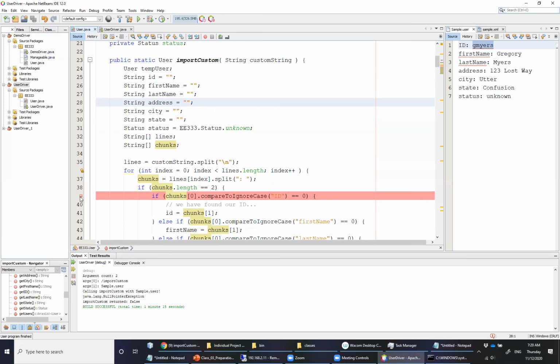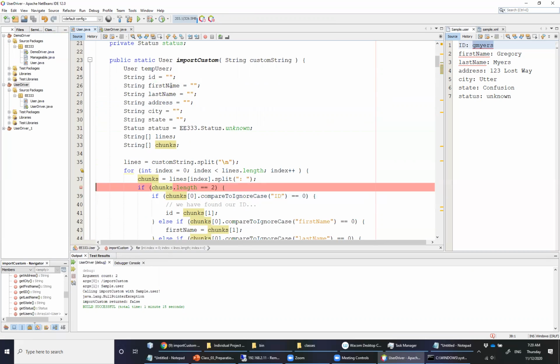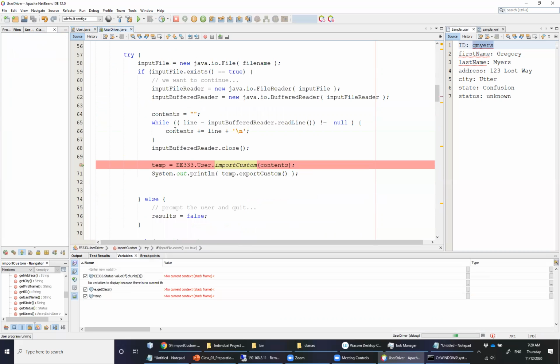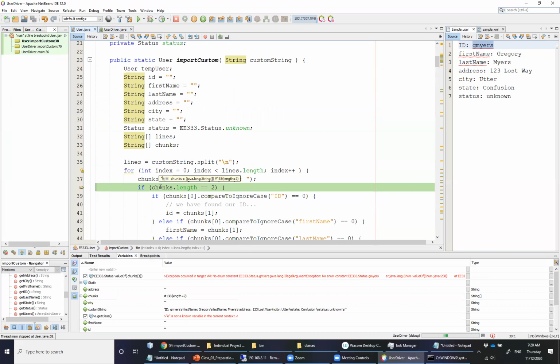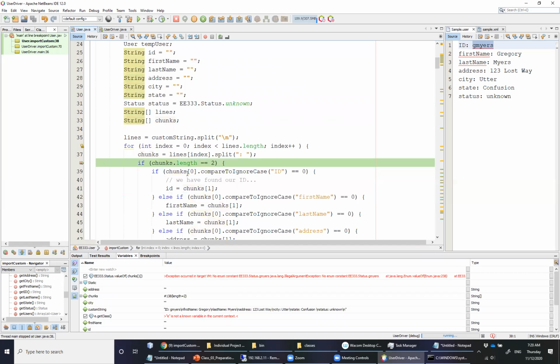It seems to, for some reason, be jumping over our breakpoint here. Let's go ahead and move that up to line 38. Let's go back here. Let's debug our project one more time. And we're going to hit continue. There we go. Now we're hitting our chunks.length. All right. Not sure what was going on there, why it was jumping over our previous breakpoint. I have seen that before in NetBeans. Sometimes you just have to choose another breakpoint. Basically, it seems to reset the debugger.